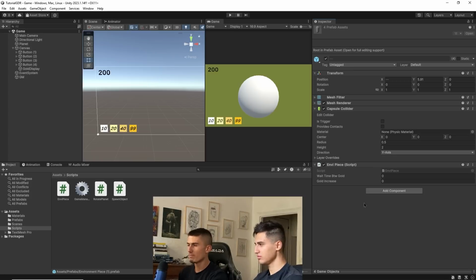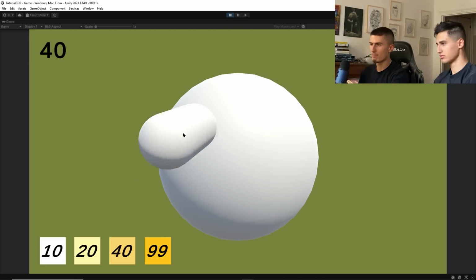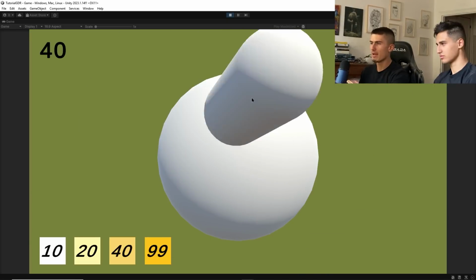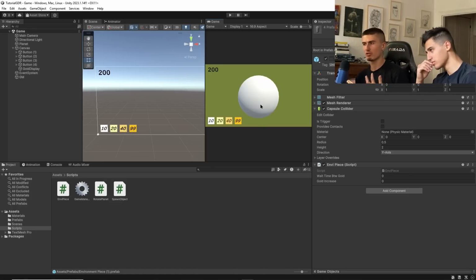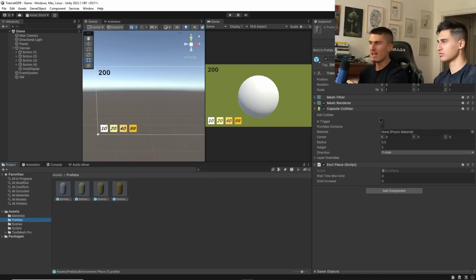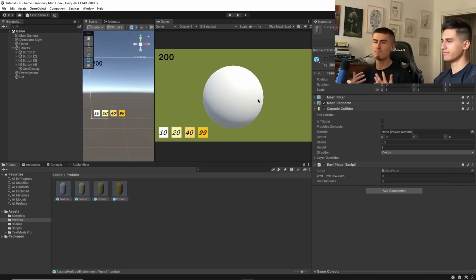Fantastic. So now, if I press play, I can click on the button, it's going to place one of the objects, and bam, big error happening here. I'm going to tell you exactly why, guys. We're creating a certain script using something called raycasts, and the actual capsules, so these environment pieces, have a collider that's disturbing the actual raycasting. So what we're going to have to do is remove this component. This is getting into the slightly more technical aspects of game development. We cover all this in much greater detail inside of the Game Dev Rocket full course. For now though, we're just going to remove this particularly troublesome component, the capsule collider.